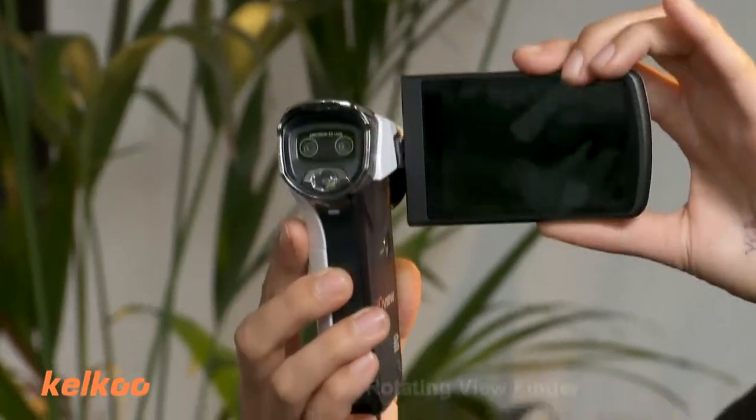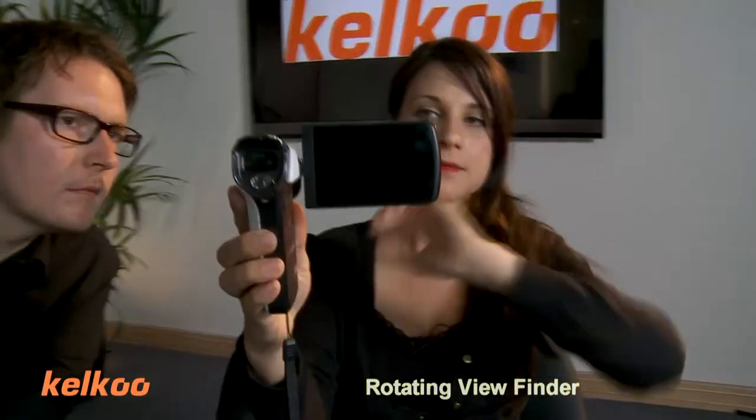So the first product we're going to be reviewing is the Luminex. This is what it looks like. On the side here it has this rotating viewfinder. Nice noise — it has a whole icon for that noise. It doesn't look that new, this camera, does it? No, it looks very 80s. It looks like a little robot.